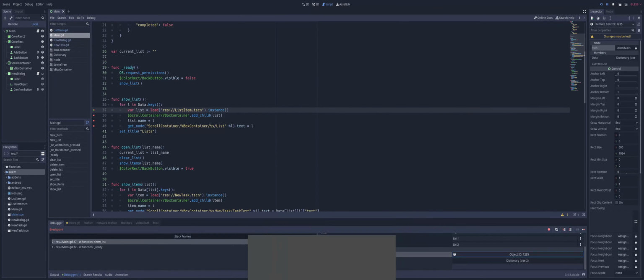And then, of course, we're going to loop through again and do the same thing for list 2. There we go. And then we're done. We've gone through all of our breakpoints. So that's how you can use breakpoints to kind of see what's going on as your code is going through, in addition to the remote tree, where you can visually see what's happening, and the breakpoints help you see what's happening behind the scenes.